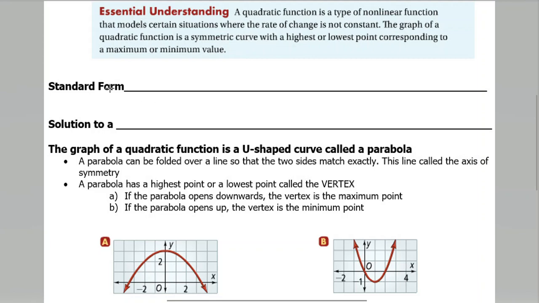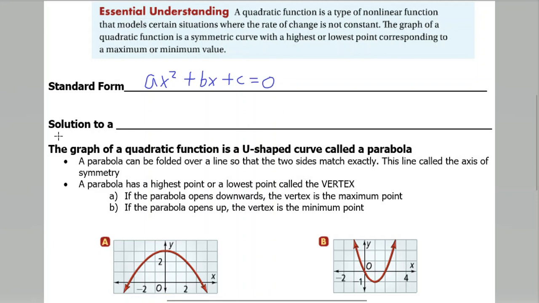So the first thing we need to know is what standard form is. Standard form of a quadratic is ax squared plus bx plus c, and it equals 0. All right, a and b and c, those are just letters that represent numbers. It's always probably going to have an x. Sometimes I might mix it up and throw a different letter in there, but usually it's an x. So this just means some number being multiplied by x squared, some number being multiplied by x, and then adding some number, and it always equals 0.